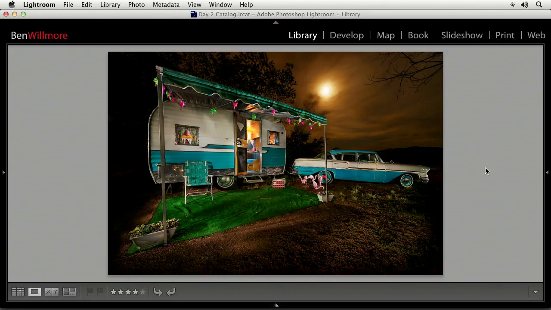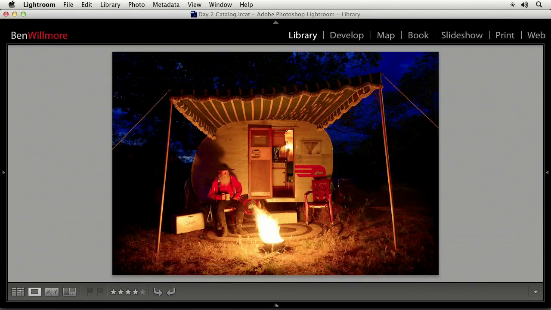All of these have been light painted in that they're long exposures, with the camera on a tripod, and the area that you're seeing where the car in this case is and the trailer would usually look just like the trees that are in this image, in that they'd be solid black, they'd be in silhouette. But I'm running through the scene with a flashlight and lighting all the different areas in the scene to make it look more interesting. And so here's the series.